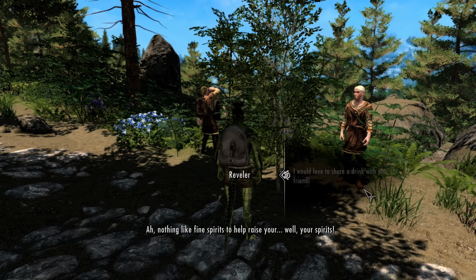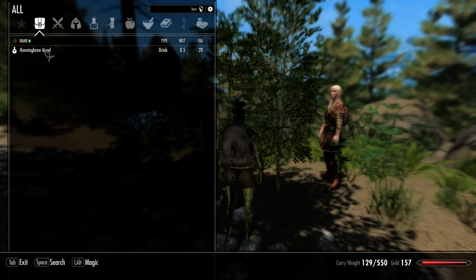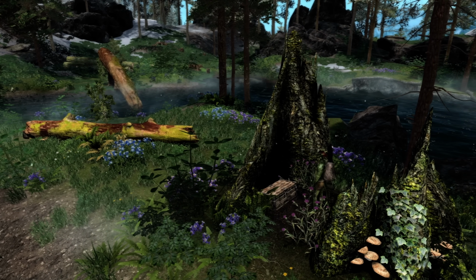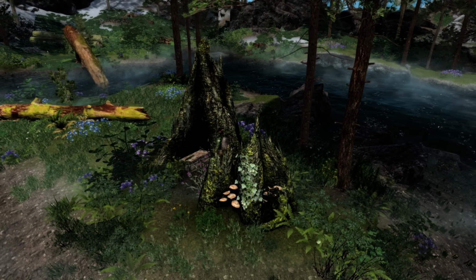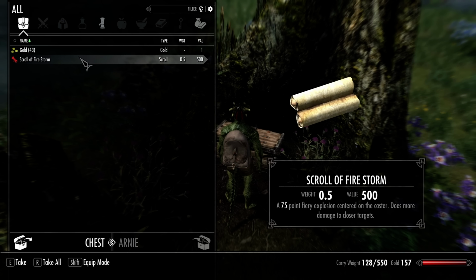On the way, I ran into some travelers who offered me a drink, and hey, why not? Arnie totally deserved a little break after everything he's been through. At the center of the lake was an island with a chest. Finally! It wasn't underwater, but it still felt like part of the lake's treasure. Of course, nothing exciting inside.